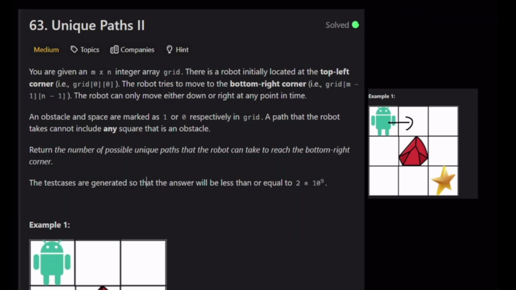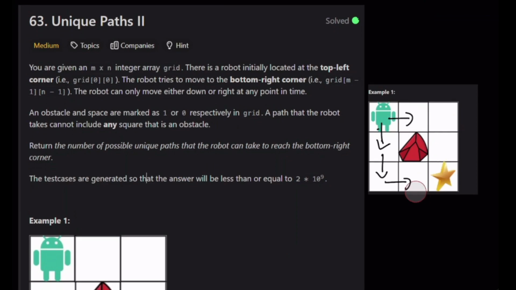here, and then it can't go down, so it'll go right, and then it can't go anywhere else other than downwards. So it goes down once and twice, and that's the first path. And then the second path is like such.